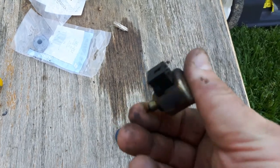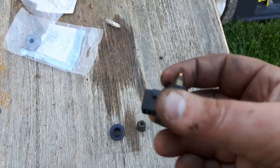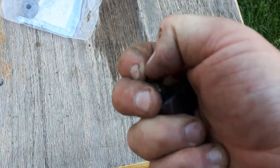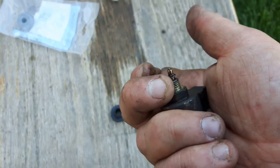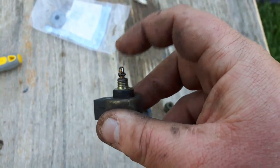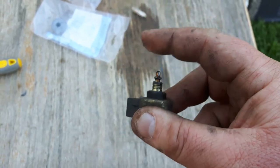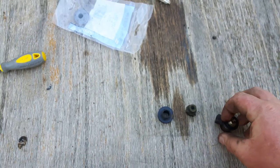You can even put these on a single cylinder, and if you do want to do an elimination, these do work. All you gotta do, I know Doc Sprocket has showed this multiple different times, pull that all the way up to the top, get a grinder or some side cutters, nip that off. But I do run them. They are stock equipment, and they also do help cut off the fuel flow and prevent flooding and obviously backfiring. So that's pretty much it.